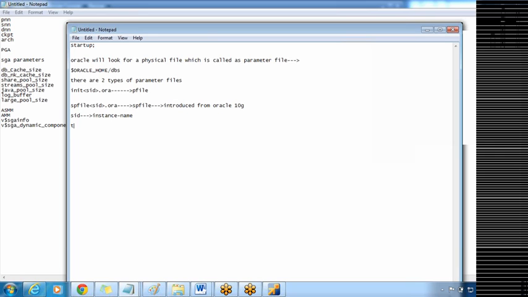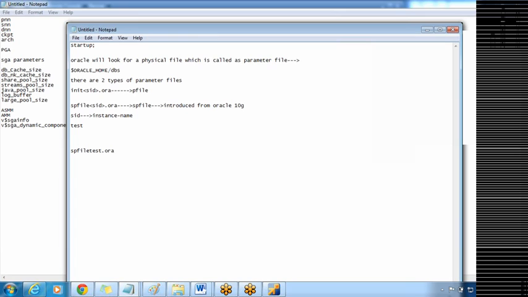So if you have a database with the name test, then you will have either a pfile, inittest.ora, or an spfile, spfiletest.ora, and you'll use only one of these files, not both. Starting from 10g, Oracle recommends using the spfile. So we will use this file, and it will be present in Oracle home/dbs.